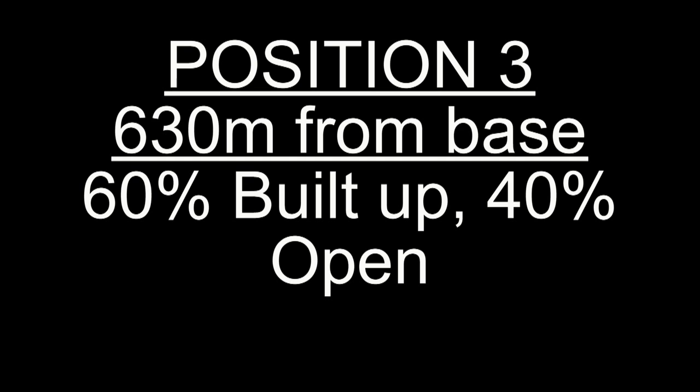Right, I'm now at position 3 on analogue, and we're going to key up in 3, 2, 1. Right, here I am at position 3, and I am on digital now, so countdown, 3, 2, 1. Test, 1, 2.